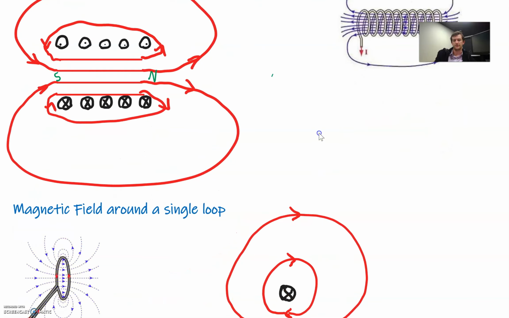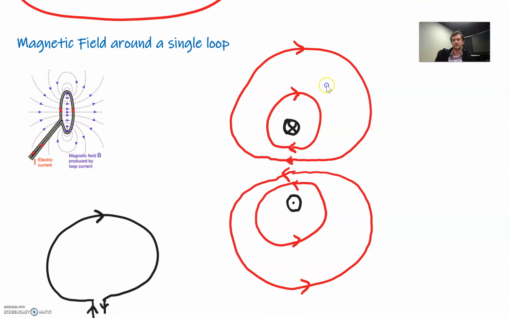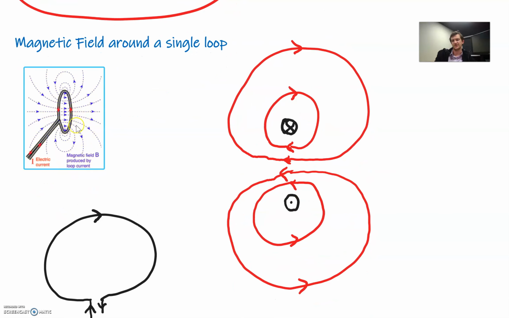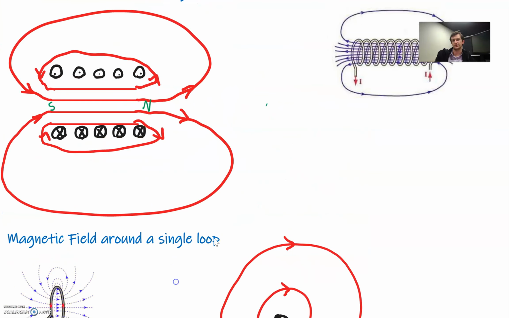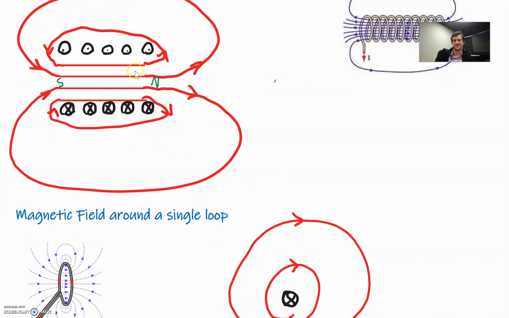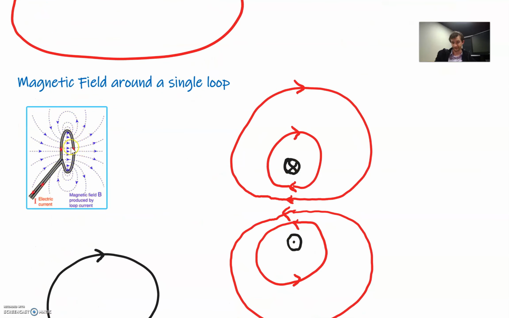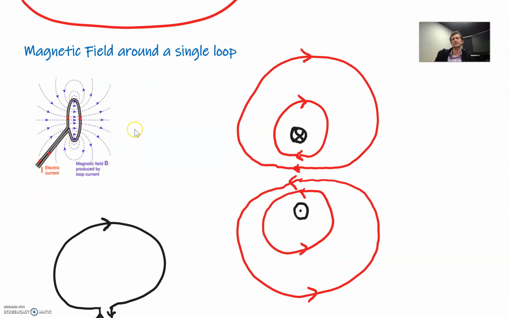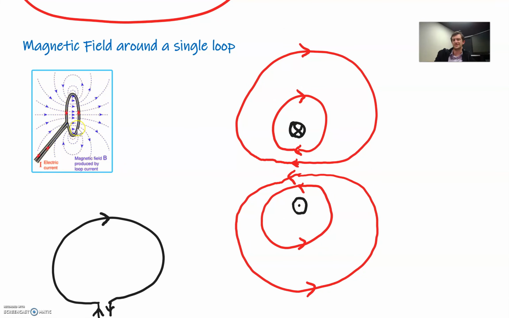As we move on, we can talk about the magnetic field around a single loop of wire, which this diagram shows rather well, where the current is going around the loop, and we've got the magnetic field like this. Just note and compare that to the field for a solenoid, like this one here. It kind of looks the same, it's just that the interior bit isn't as long, and it's stronger towards the center. So the magnetic field around a single loop is kind of similar to that for a solenoid, but kind of mixed between that and that for a single wire.